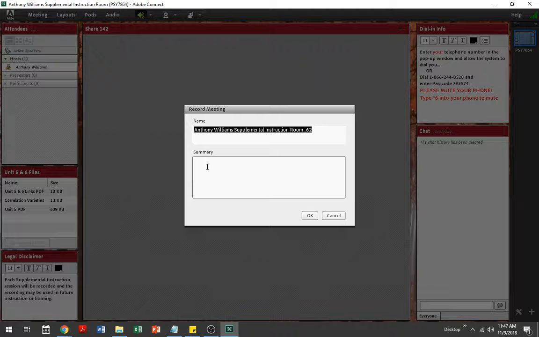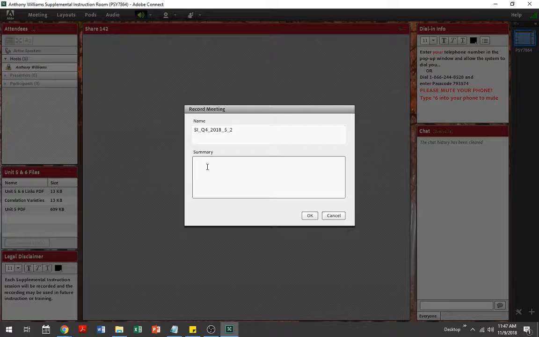As I actually mentioned in part 1, you want to make sure that you name your recording something that you're going to recognize. You want to make sure that you got your quarter in here. This is the way I usually do it. I do the SI and then Q4 and then the year, and then say this is the 5th week and it's the second part of that. That's the second session for that week.